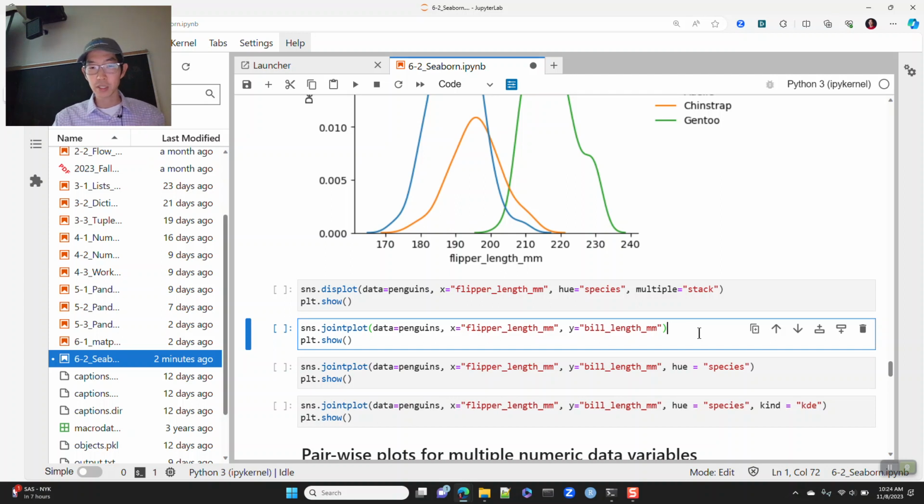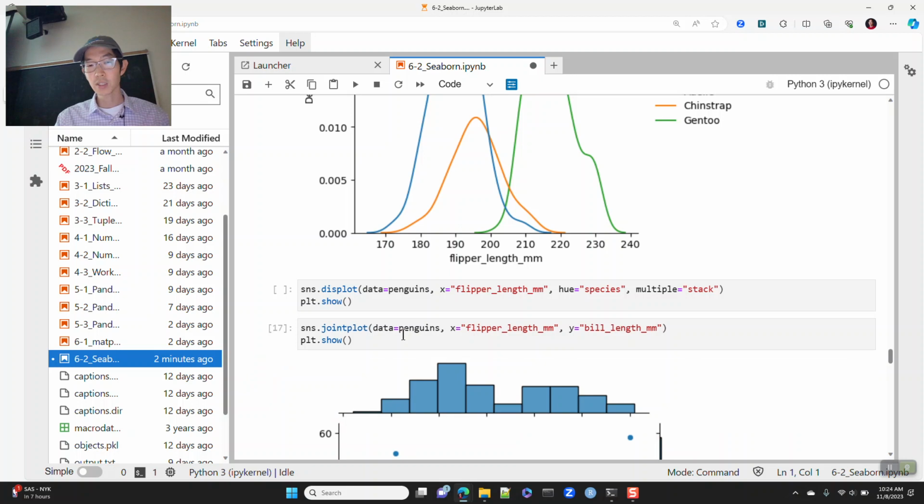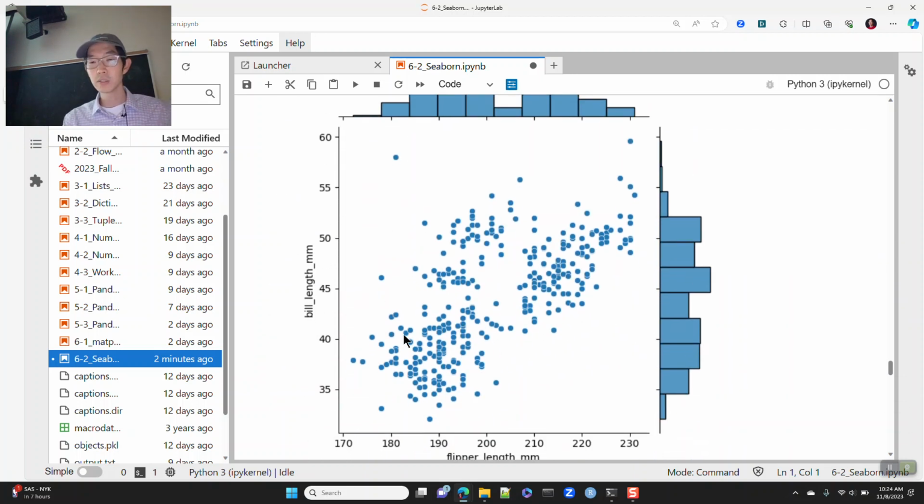We can do a joint plot for two numeric variables, and that's going to do basically a scatter plot with histograms along each side.